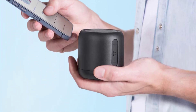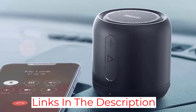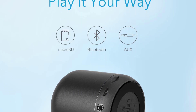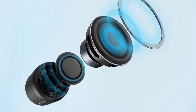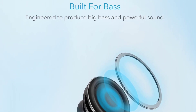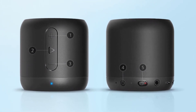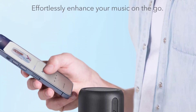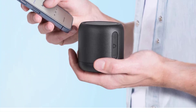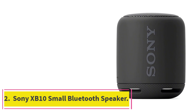Music genres such as classical and country folk music sounded well-rounded and detailed, and you can pick up the details in the music with good clarity. The bass response, while not the best, definitely packs a punch. It's not the booming type of bass, but it adds flavor to the overall listening experience. The speaker supports Bluetooth, micro SD card, and auxiliary line input, making it very versatile. You can crank up the volume without distortion, though the bass starts to get bloated at maximum volume levels. It's a great speaker for traveling, office, or home use, and can easily fit into your pocket.